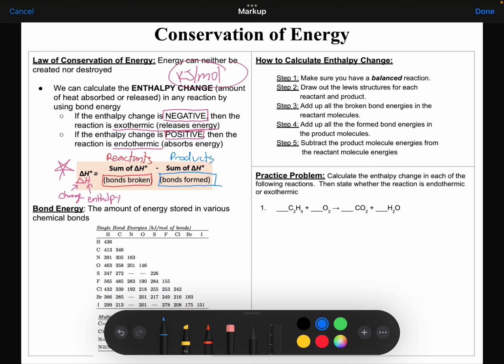So really what I'm telling you here is that if you want to calculate delta H, you take all of that reactant bond energy and you subtract out all of that product bond energy. So again, that formula in the little tan box right there looks a little bit scary, looks a little bit confusing, but again, all you're doing is summing your reactants, summing your products, and subtracting the two. That's literally the whole thing. So let's get into the steps of how exactly you're supposed to do that.